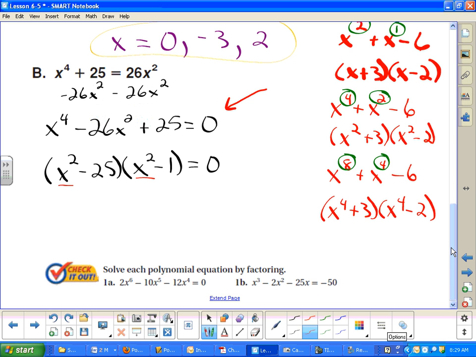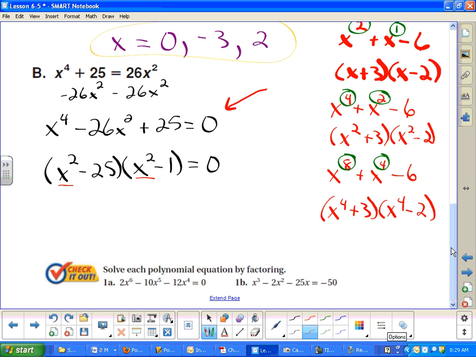So what do I do now? Okay, find the zeros. We actually have two options right now, because x squared minus 25 is the difference of two squares. So we could still factor this one, and we could factor this one. We could factor it further, because then it would look obvious what they are, or you could set each of them equal to 0 and solve them.